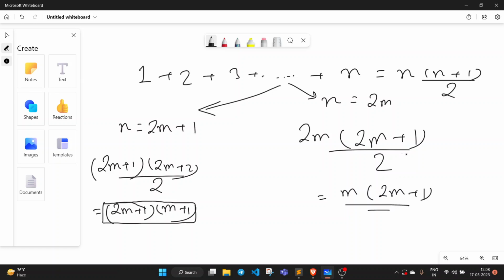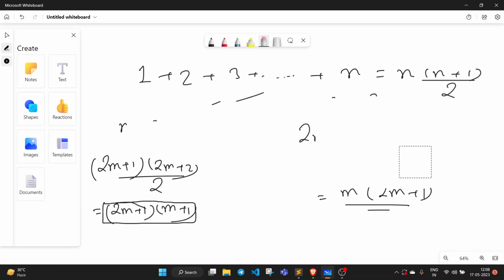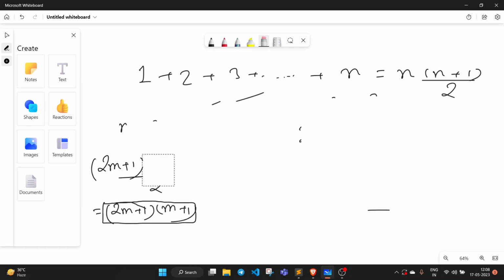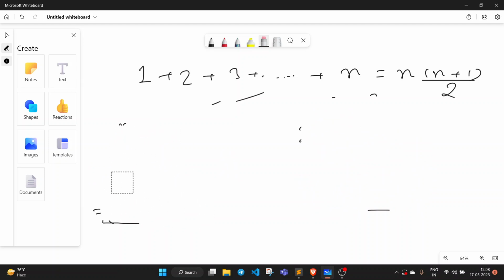So what we can do is a simple thing. Let me erase this part. Yeah, so what we can do is just multiply both sides by 2, right?